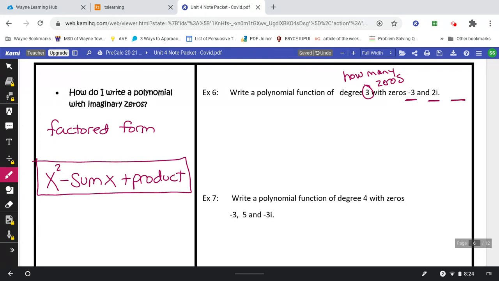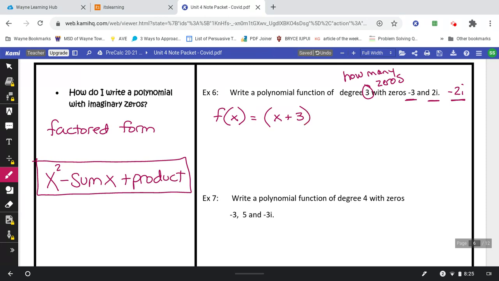We just learned that the imaginary numbers come in pairs. So if there's a positive 2i, there automatically is a negative 2i. Now that you know all 3, we can go ahead and write this into function form. So we'll have f of x equals, and then we're going to take each of our zeros and plug them in. So we're going to start with this x minus 3. Remember, we always put it in as an opposite sign, x plus 3.